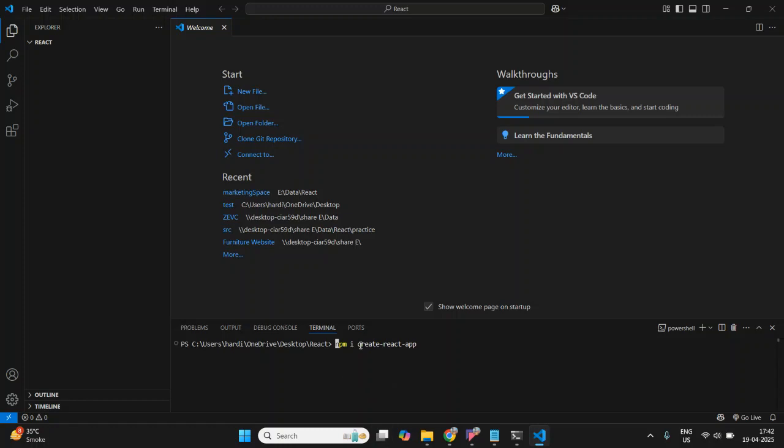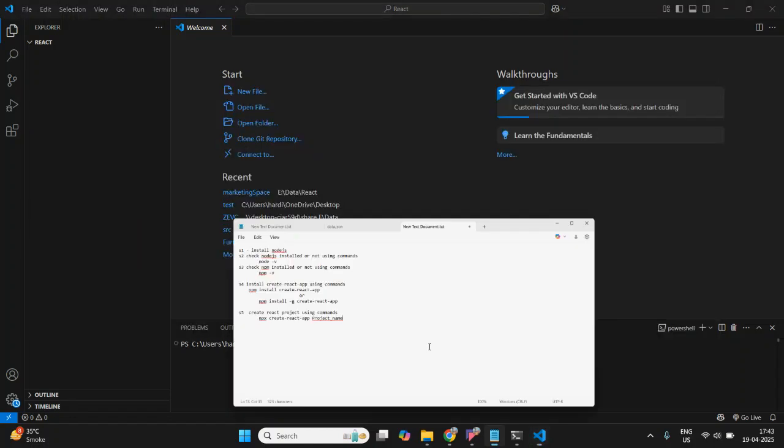Then if you want to create a new React project, you would have to install this package again and again. So if you don't want to do this again and again, you can add -g. -g stands for global installation. You can write -g and then it will be installed. In my system CRA will be installed, so I don't want to install it again and again.